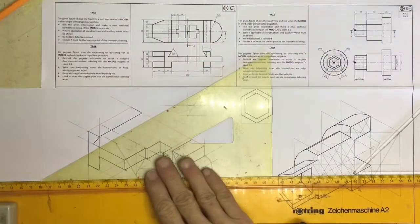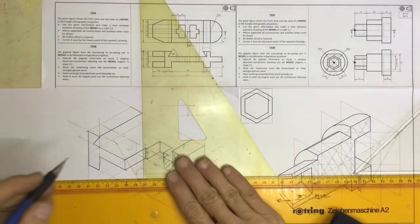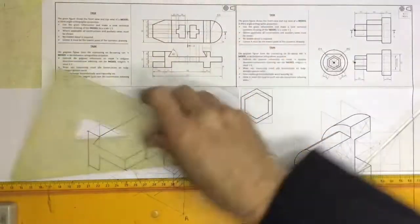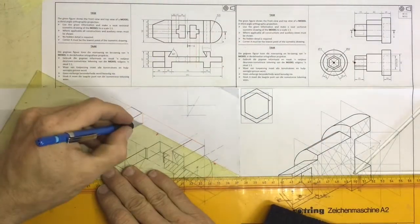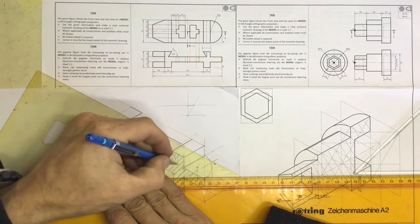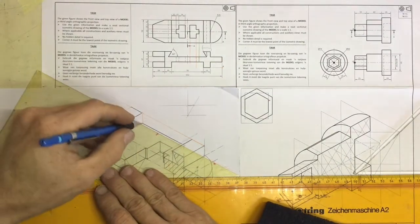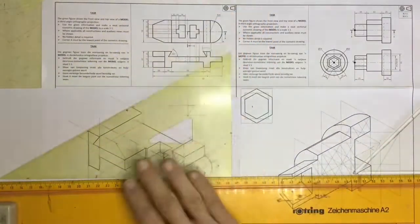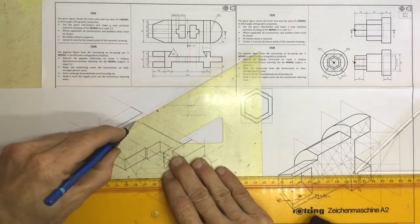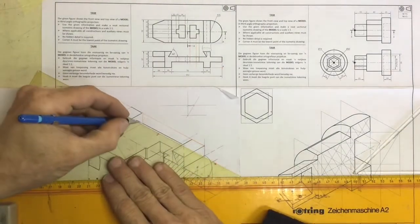I have got a line that is going to come across over here, just a construction line, and I can drop a construction line down to that point over there, and I can draw from there a line which is going to come all the way across to here. It would be hidden detail over there, linking up with hidden detail at the bottom there. But I need to draw it back over here to a point which is going to link in with this corner over here. So it's going to take a line from that corner over there across to there, and a line which is going to be going from there to there.